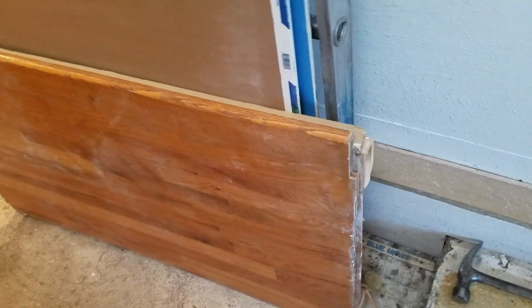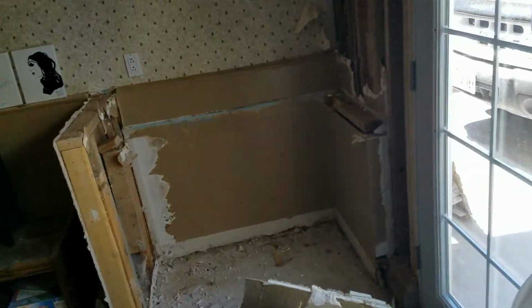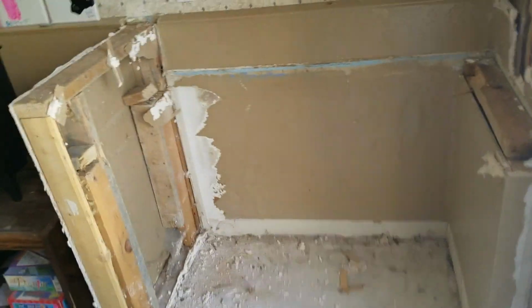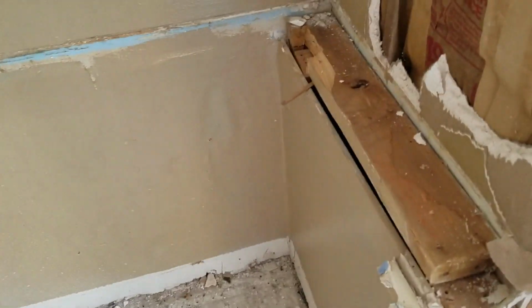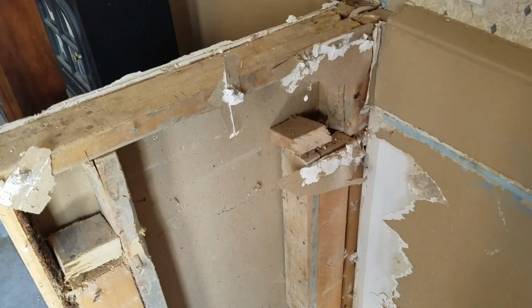See this hardwood floor top? I think it used to be a part of the old house, but we're taking it out. This section over here. See how they did it? It is a real nightmare. People need to quit trying to pretend to be carpenters.